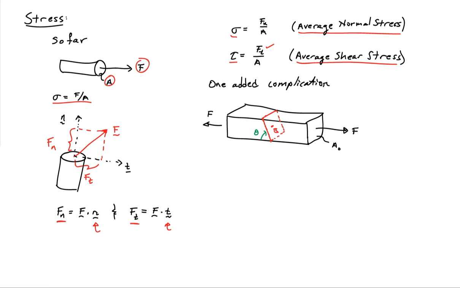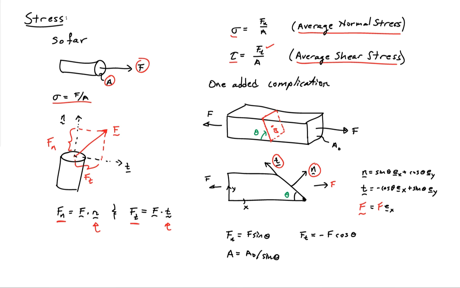If I go and compute the stresses on the section cut, let me go ahead and make a free body diagram looking at it from the side. So I'll have my normal direction to the section cut and my tangential direction to the section cut. I can go ahead and compute my components of the force. To do that, I need to know what the normal vector is precisely, so I can define that in terms of the angle: sine theta ex, cosine theta ey. The tangential vector is minus cosine theta ex plus sine theta ey. The vectorial version of the force is F times ex. I can take my dot products, and I find that the normal component of the force is F sine theta, and the tangential component of the force is minus F cosine theta.